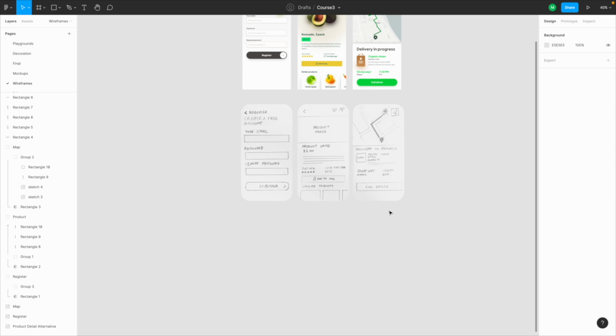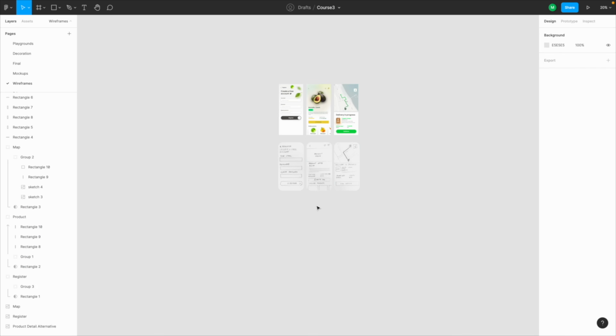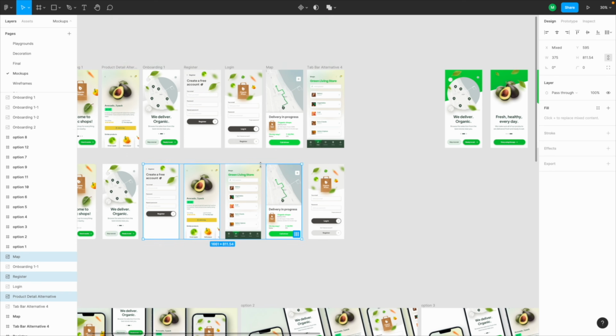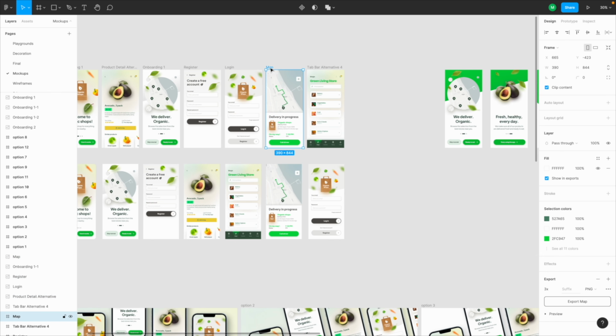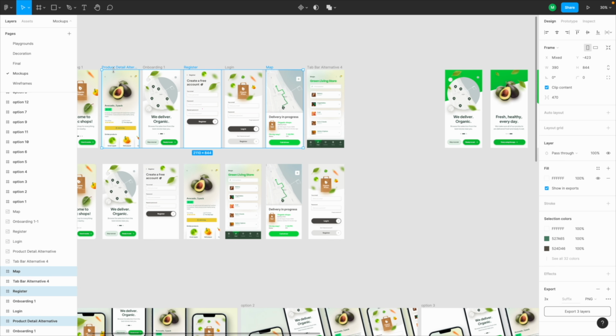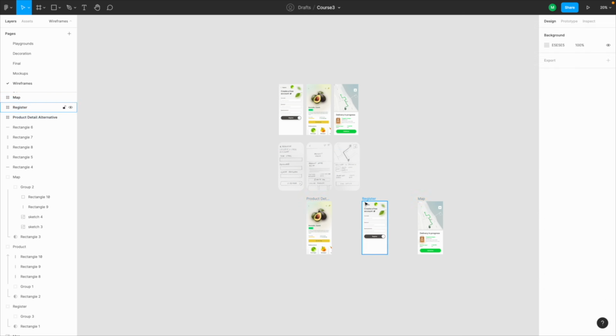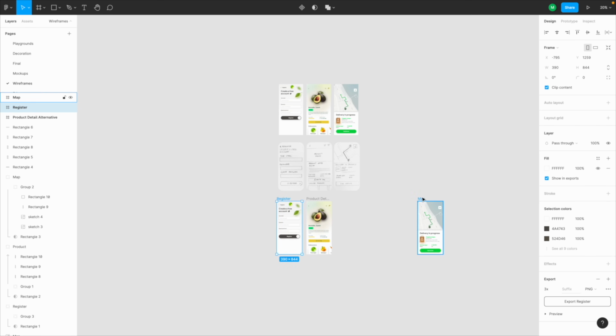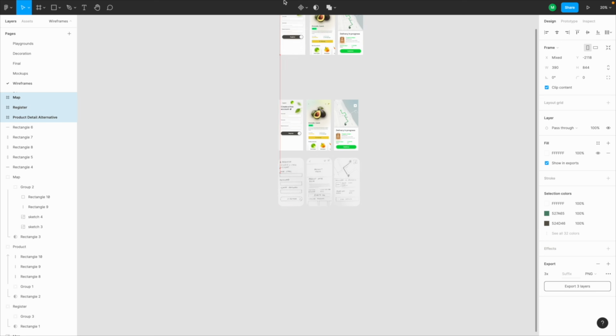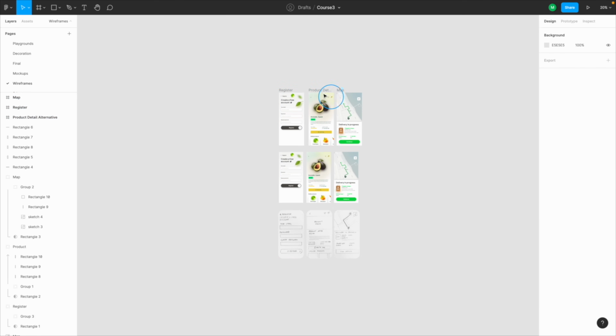Okay, so we have a couple of wireframes done the old-fashioned method of pencil and paper. And this is all good, but of course we might also want to do low-fidelity wireframes digitally. And this is a lot easier and a lot faster. For that, we need to go into the actual screens and we need the sources of these screens. So I'm just gonna go into the designs that I created for them, select those screens, and then simply paste them over. We want to be able to edit individual layers. But of course, what we want to do here also is to have them in the right order. So the right screen is under the right wireframe.